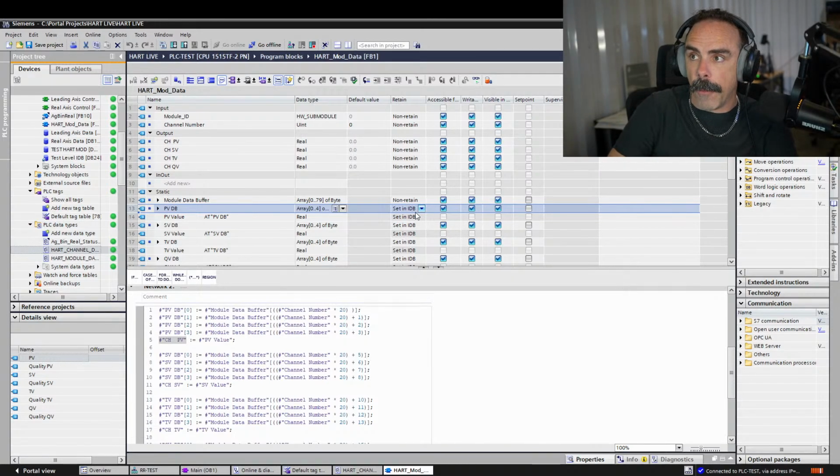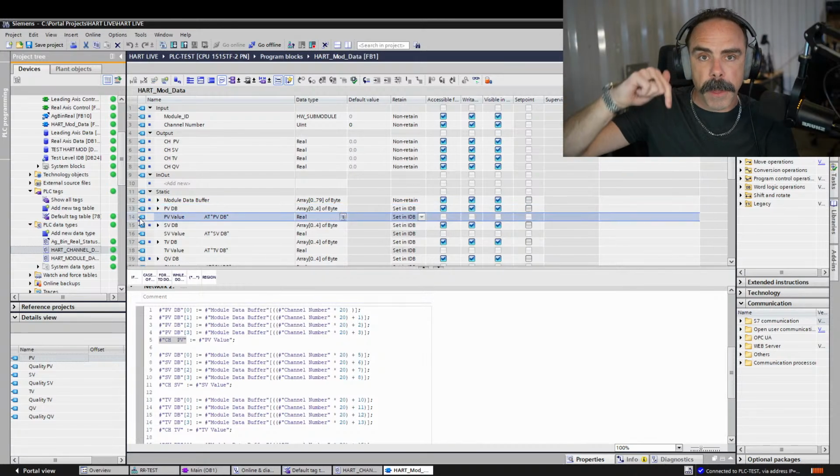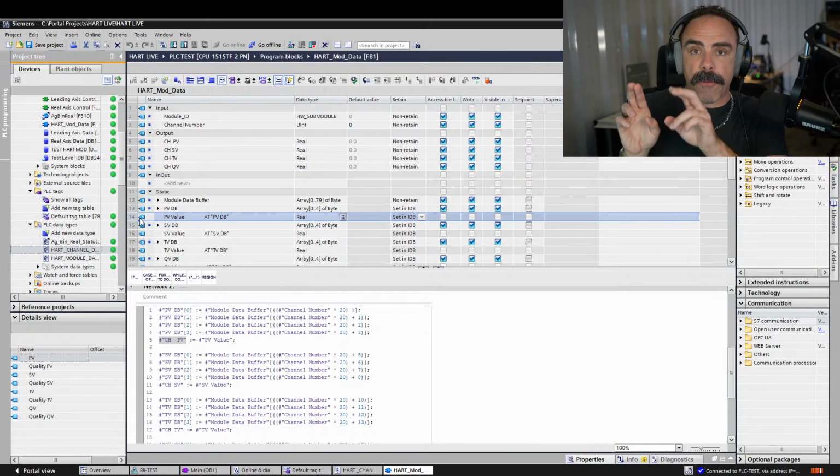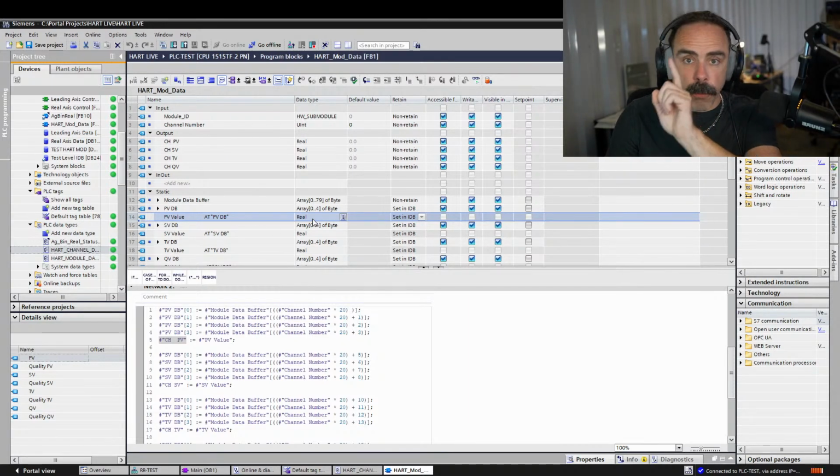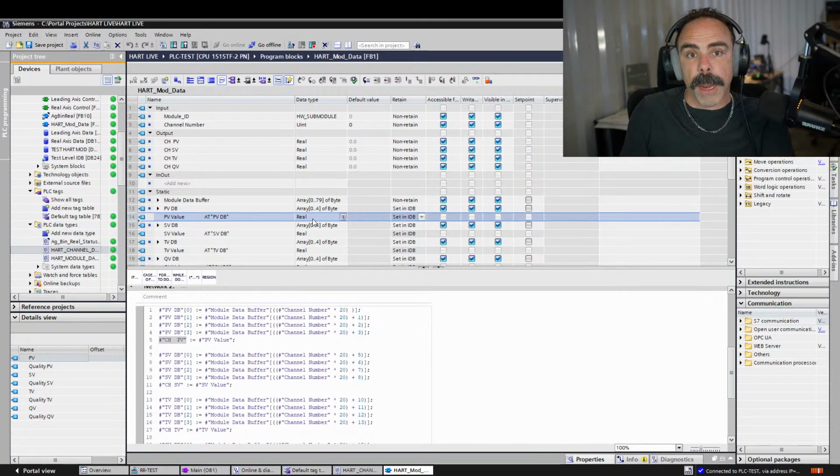It has to be that way. And then directly below it, make your value of whatever it is. So I named it PV value. And before you select real, you type in the word AT.